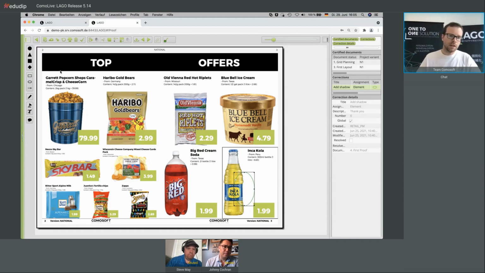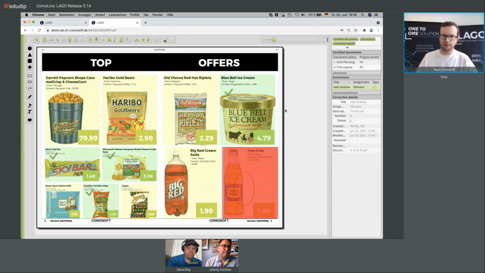marks. So in order to support the question of really actively saying that something is done in LAGO Proof, we implemented a new feature, or a new status on element, that we call the element checked status. To support this, there are some various additional functionalities that are implemented here. And the first one is that you're now able to show element overlays. So let's click this new button.